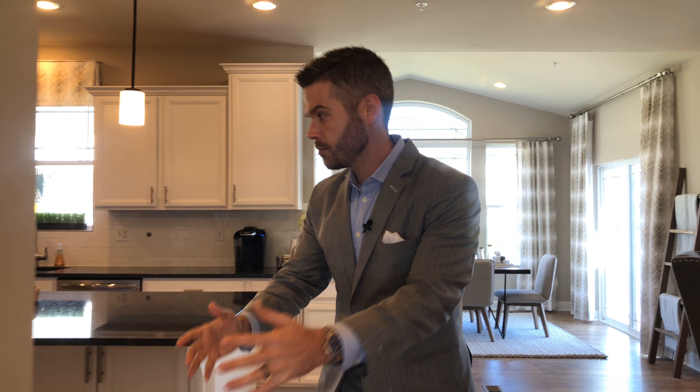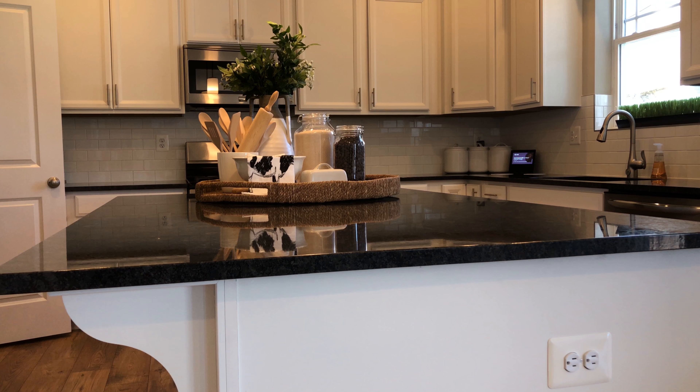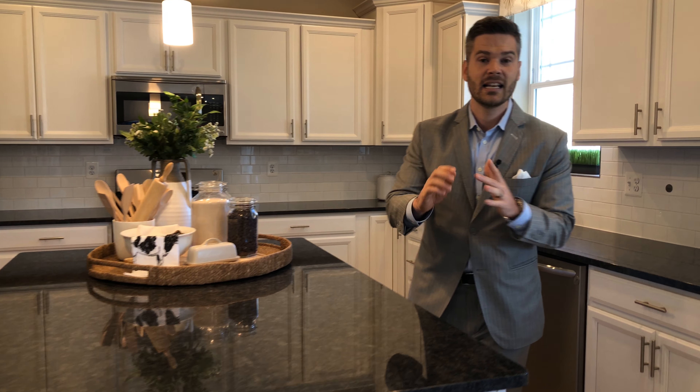Let's talk about everything Lennar is including in these homes: granite countertops, stainless steel appliances, high-end cabinetry, and everything Amazon has to offer — a Ring doorbell, smart thermostats, an Amazon Show, an Amazon Echo, Sonos speakers — everything's included. They even send an Amazon employee to your house to hook everything up and show you how it works. Throughout the home you'll see state-of-the-art appliances and amenities with 'everything's included' badges. Lennar's promise is that when you walk into a Lennar home, by the time you leave, you will know exactly what you're getting and exactly what the cost is. Almost no other home builder can confidently say that.